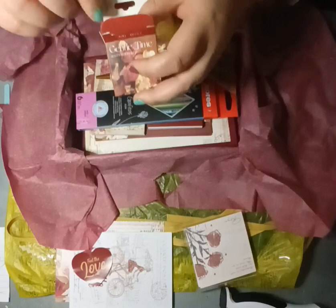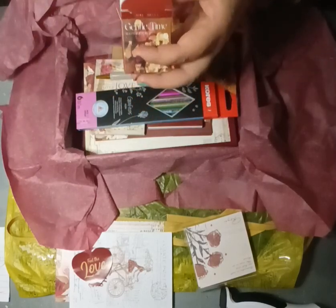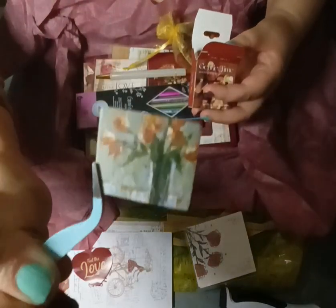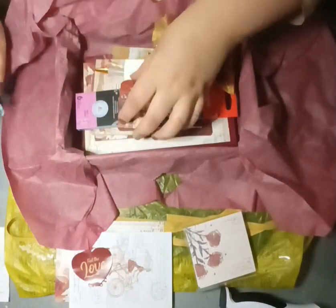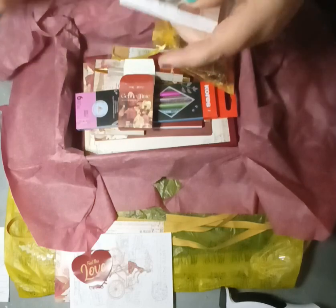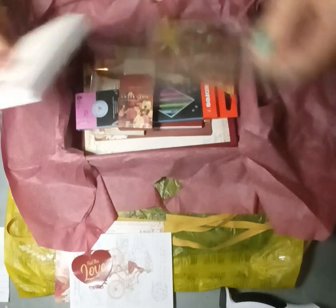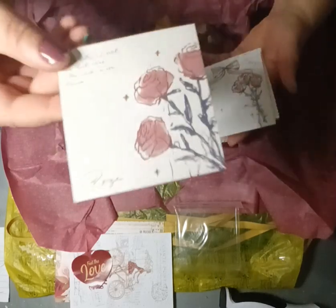And then my little stickers, my tiny little minute stickers. Oh, I can't believe how precious these stickers are. Seriously, look at how cute they are. Come on, guys. So cute. My three little sticky pads. I'll take them out again so I can show you again, just in case I was a little bit too quick.